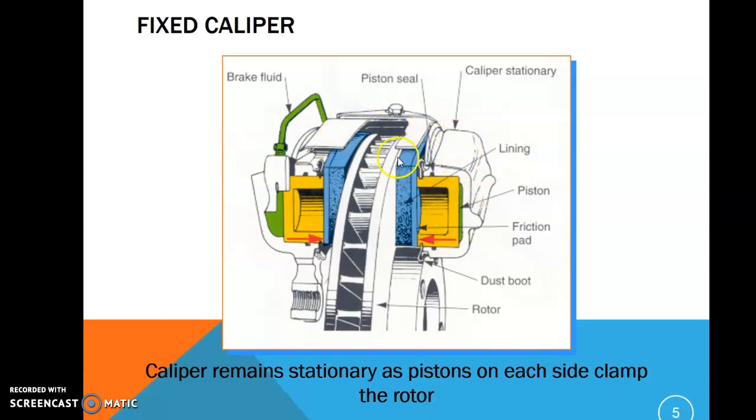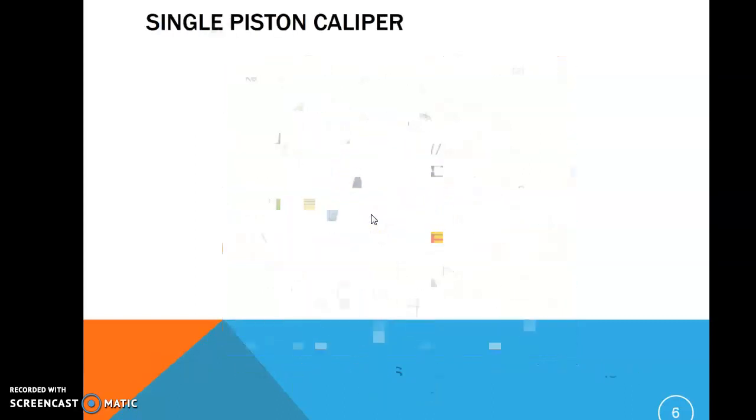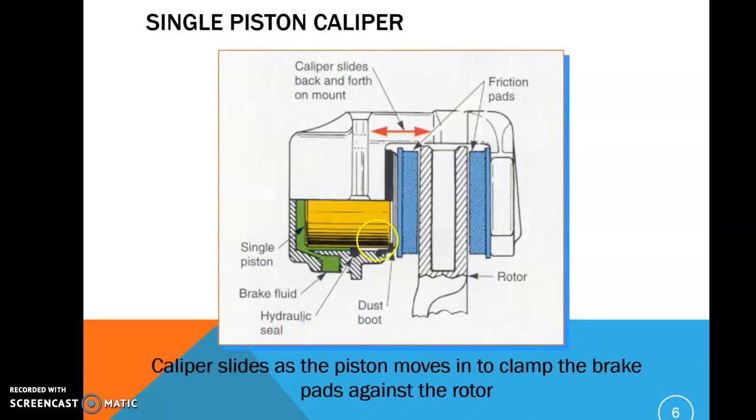It's a fixed caliper, meaning it doesn't slide around. So it's got a crossover tube right here. Basically, the gist, to keep this light and simple, is fluid. So this rotor right here turns attached to the wheel. This caliper is mounted to the spindle, and then fluid comes in where this green area is, and as you push the pedal and it goes through that mechanical and hydraulic advantage, it's going to push and build pressure against the back of this yellow piston on both sides, and it's going to squeeze these pads against the spinning rotor, slowing it down.